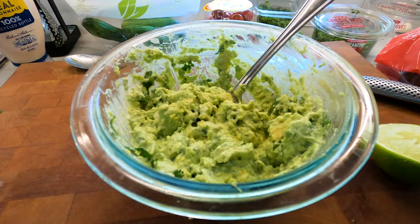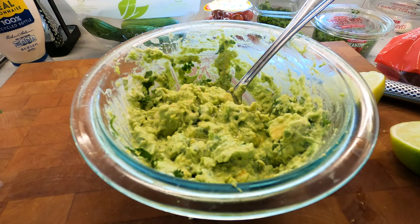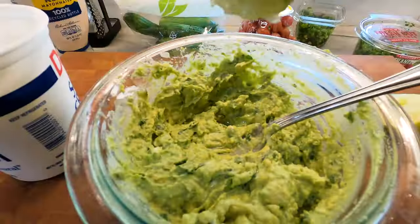What if I added sour cream? Is that weird? I'm gonna add sour cream. Do some more lime, more salt, and then let's kick it up with a little bit of lime. Give me just a dollop, because it's looking good. More lime. Let's try it.